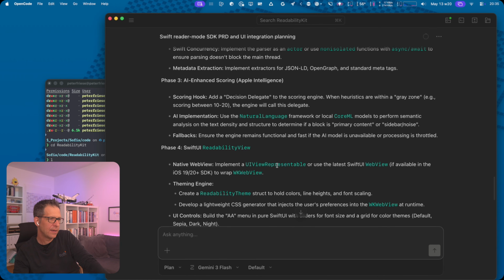And then implement UI view representable or use the latest Swift UI web view if available in the, okay, here we go. LLMs still on this day have no idea about iOS versions, so we need to say, okay, sorry, mate.